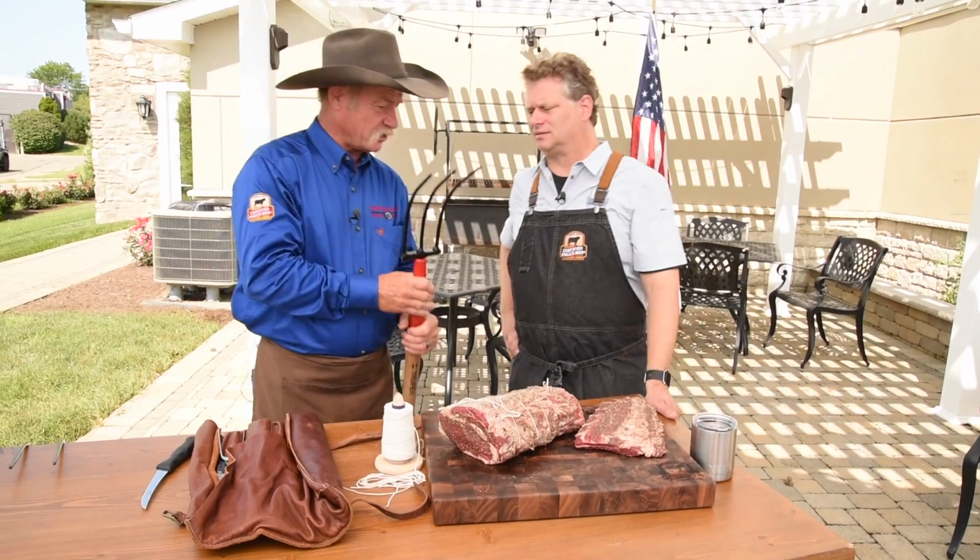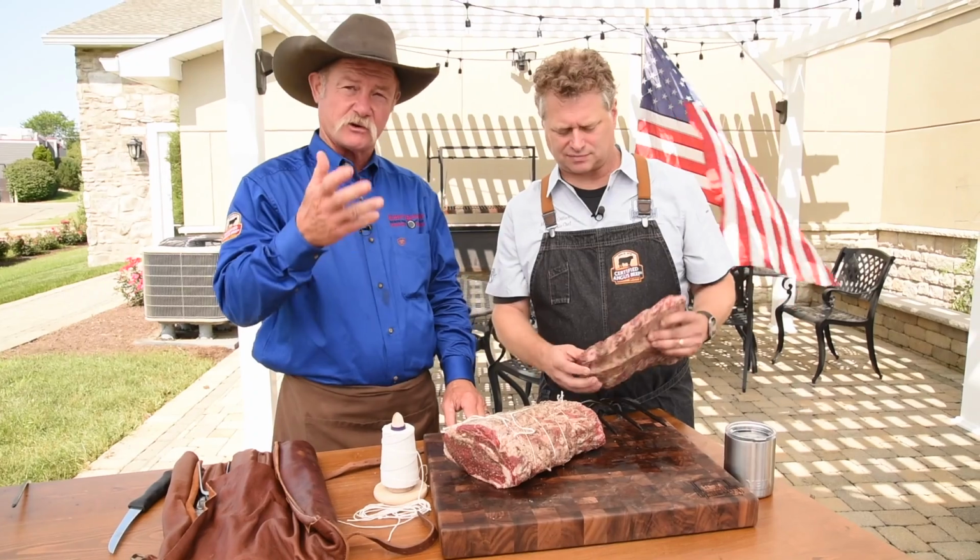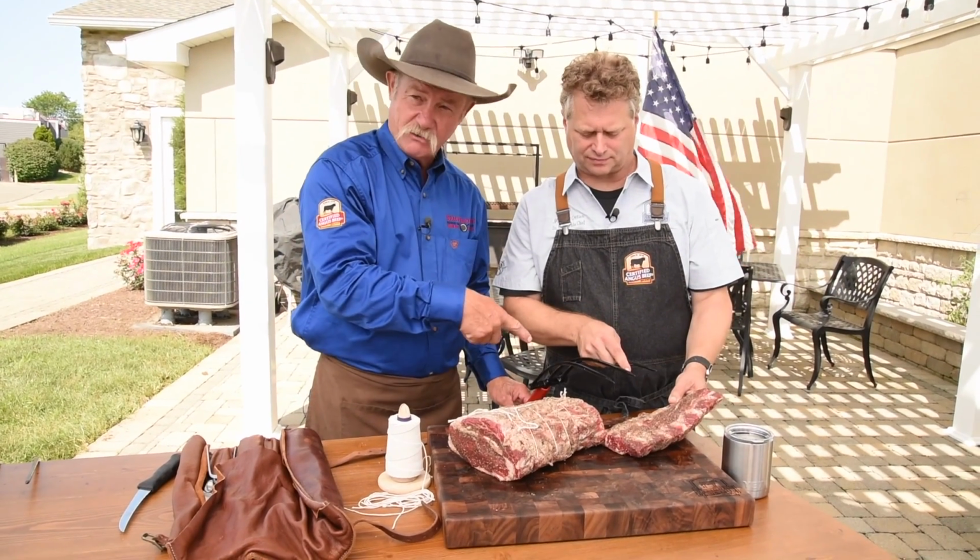That's a little guy, and I think he should go to the little guy, don't you? We'll put these on the back ribs. Folks, if you're using a pitchfork, make sure it is clean, okay? That's a good point.